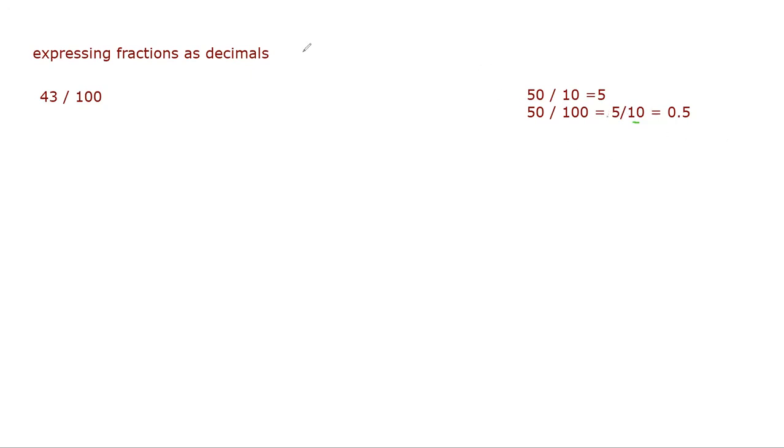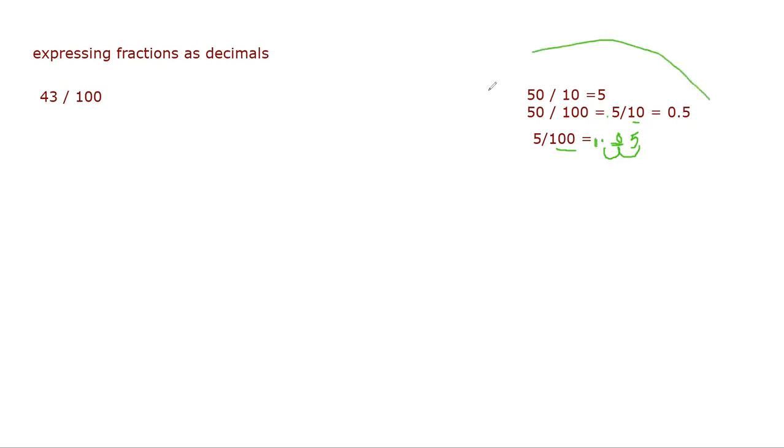So let's make it a little more difficult now. 5 divided by 100. This would now be equal to, as there are two zeros here, just write 5 as it is, skip two places, and place the decimal here. There is one blank space left now, so we will place a 0 here. So 5 divided by 100 would be equal to 0.05.